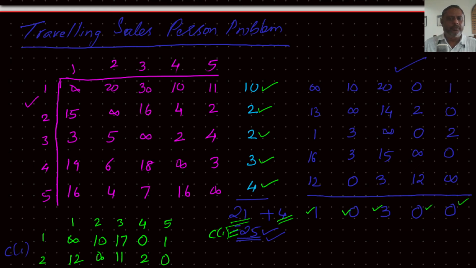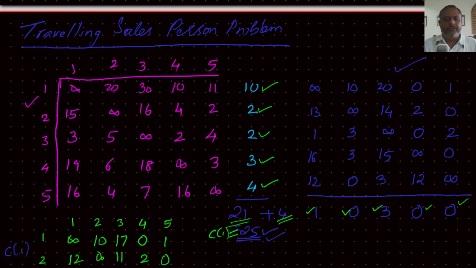So 1, 4, 2 matrix. Yeah, 1, 4, 2 matrix. In that, what do we want? 2, 2, 3. So this is the 1, 4, 2 matrix. From 2 to 3 it is 11, plus 1, 4, 2. What was 1, 4, 2? 28, plus 13.